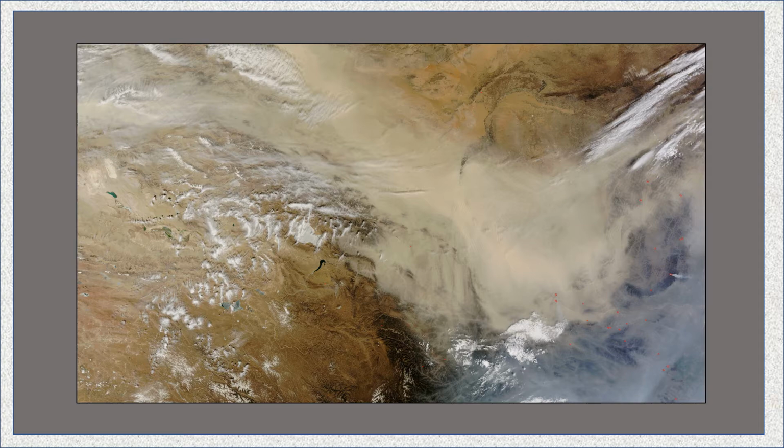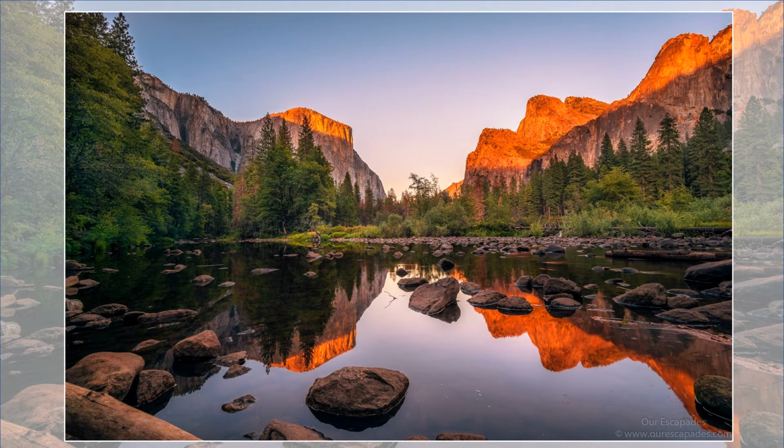So how does this connect the Gobi Desert to Yosemite? Well, scientists have long suspected that water droplets in clouds form around dust particles. And in fact, when scientists analyzed rainfall in the High Sierra, they found that many water droplets in clouds contained dust from the Gobi Desert. This would mean that the spectacular waterfalls and glacially carved canyons that make Yosemite National Park so famous were all created by clouds and rain generated by dust storms from the Gobi Desert.